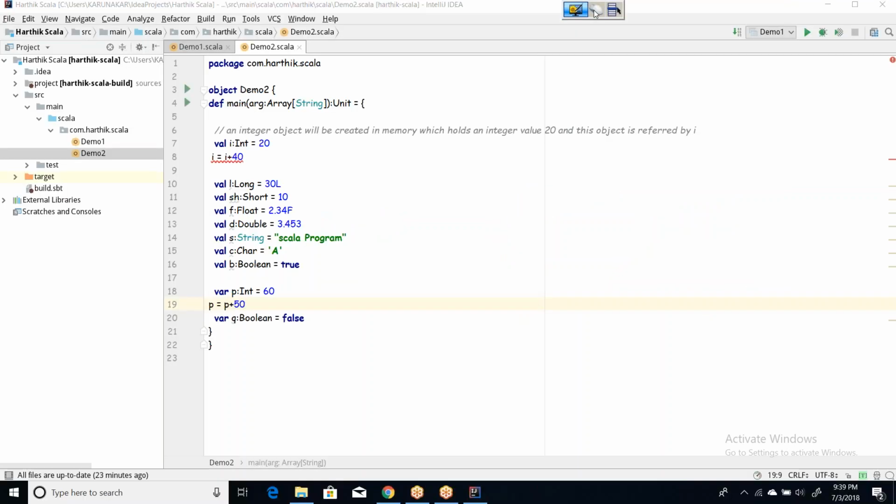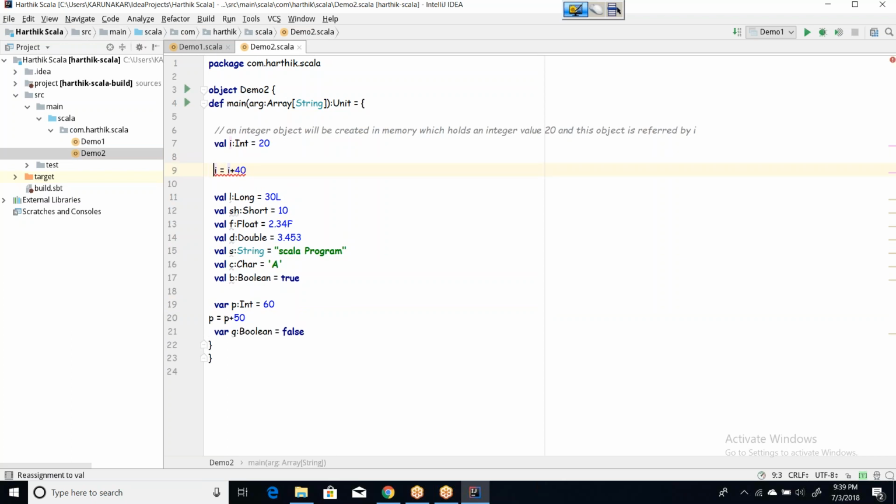So this statement is going to be invalid. This means the object has no name. Remember that. Only the reference name will refer to that object. That's it. But the object will not have any name. Simply we call it an integer object. What do we call the object created here to hold 20? We call it an integer object. Why? Because it belongs to the class called int.